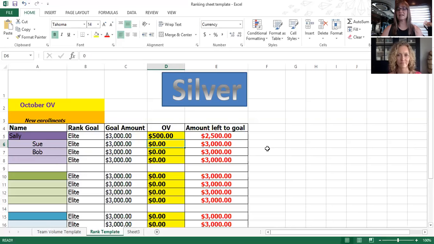What I have done moving forward, when I went blue, my spreadsheet looks very different than it did in the beginning.